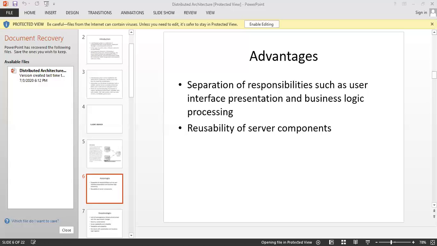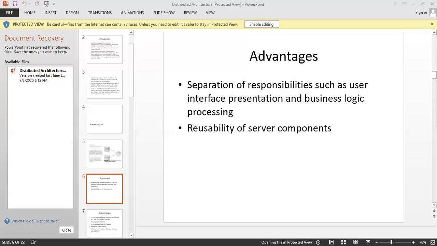CORBA objects IDL, that was interface definition language, which is a very important part of this architecture. The CORBA object IDL specifications are compiled into a stub and a skeleton by the IDL compiler. The stub was the client side proxy and the skeleton was the server side proxy, and the stub was deployed in the client side, and the skeleton was deployed in the server side. IDL has its own compiler which is responsible to compile this IDL into the stub and skeleton. The stub is deployed on the client side while the skeleton is deployed on the server side.